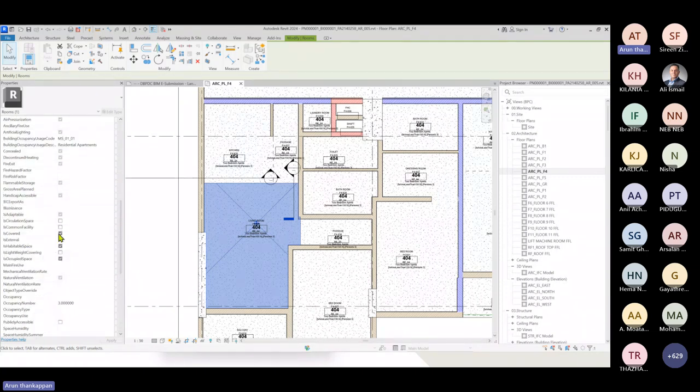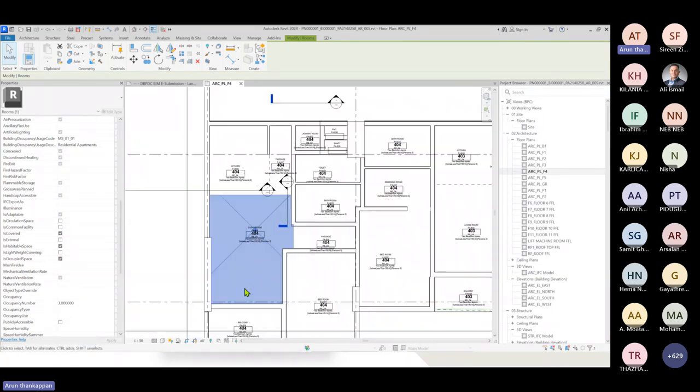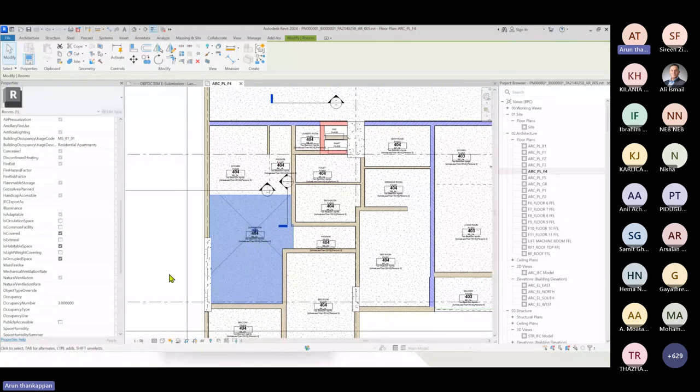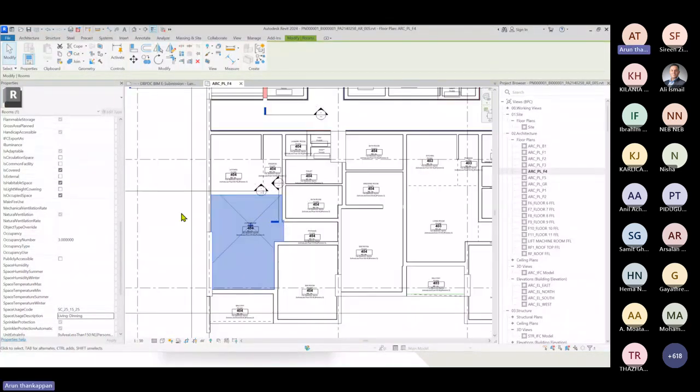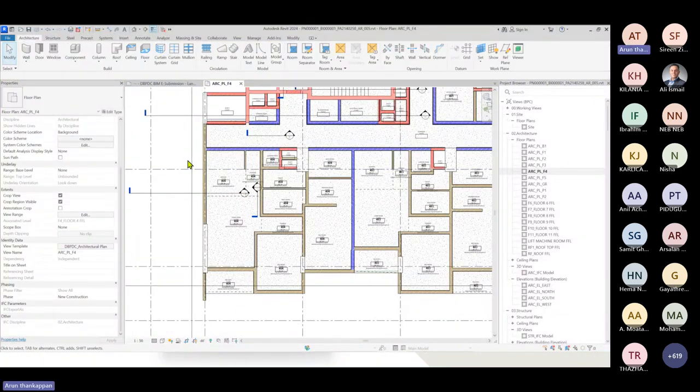whether it's a covered space, like whether it has an RCC slab over it, or whether it's an internal or external space. This is an internal space, and for a balcony you can click on external space. Also mention whether it's a habitable room, like a living room or bedroom, and an occupancy room, the rooms which come inside a unit. So these are the main parameters for modeling a room. After giving all these values, you have to give the code for the unit.